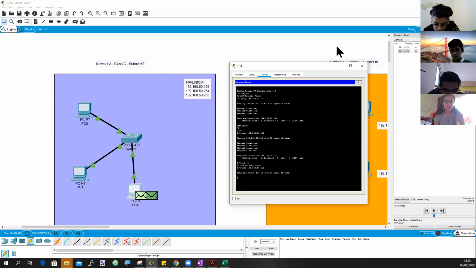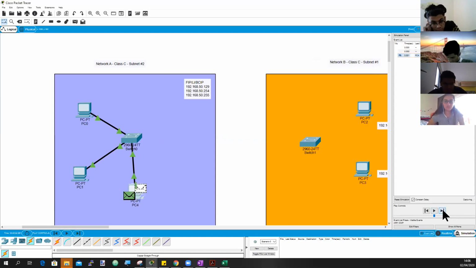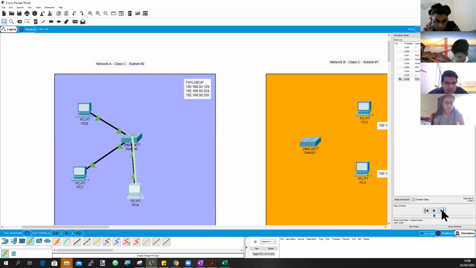And we see again, it creates an ARP message because it is now trying to get the MAC address of its default gateway. PC1 still has 129, so PC1 will reply, as you can see. PC4 says, okay, I have the MAC address of my default gateway, I'm going to send an ICMP.